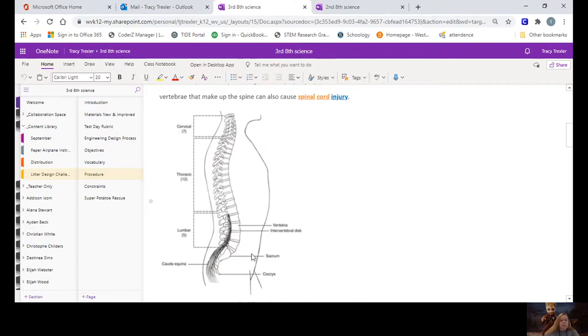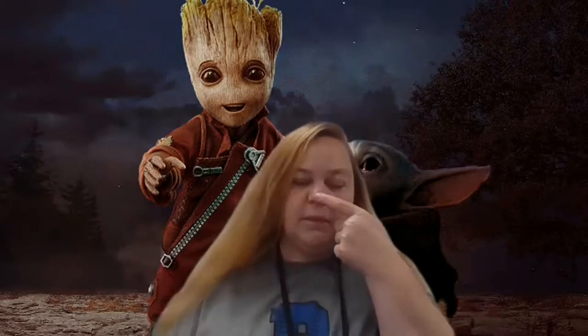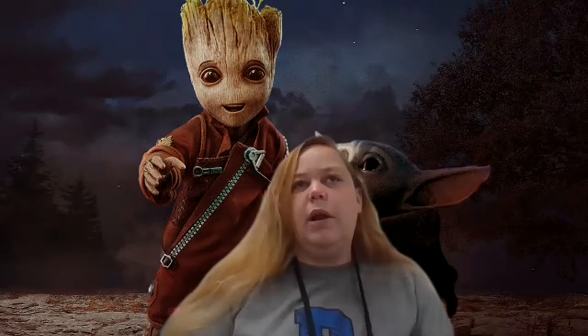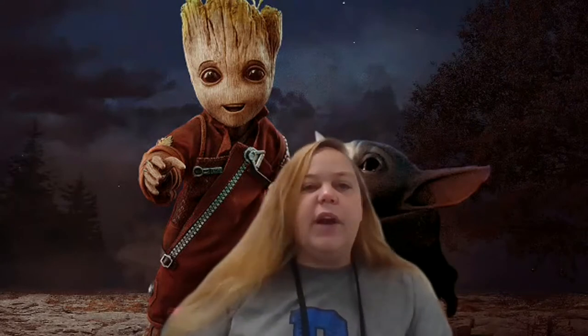So we're going to talk a little bit about the spinal cord and how your spine works. If I'm looking at your spine here in this diagram, you can see that these pieces are bone, and then these little pieces in between are something we call cartilage. Cartilage is really neat. You can find it in the tip of your nose. It's in your ears. Kind of feels like a bone, but it's not. It's bendable. If you ever ate a chicken leg, it's at the very end of the chicken leg. Kind of looks like a little piece of rubber.